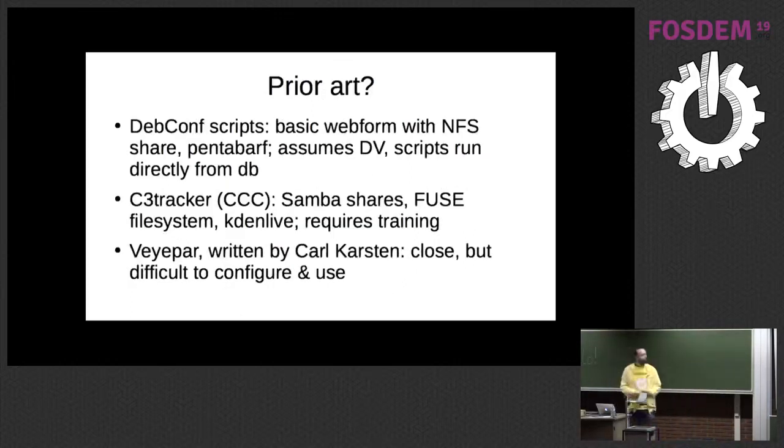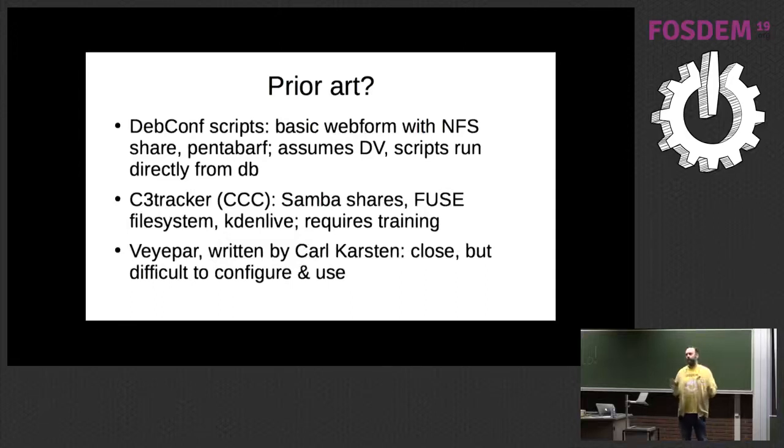So I'm not going to pretend that I invented the whole system. There were other people who wrote review systems for conferences, because we don't really have a lot of post-processing. You just need to review, pick out the interesting parts, and then transcode and release. These are the 3 ones that I know of. They're all free software. The first one is a set of scripts. They're not actually named. They're scripts that hook into Pentabarf. They're very, very basic. It's just a web form. You mount some NFS thing.